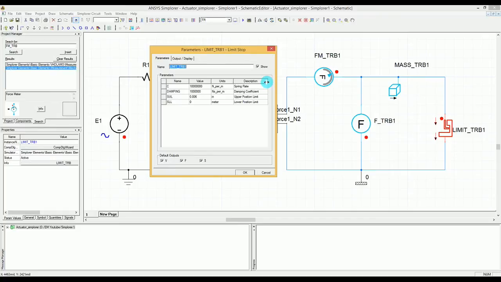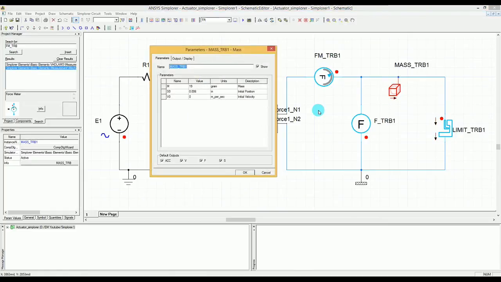We put a spring rate of 10,000 Newton per meter, and the damping of 1 million Newton per meter. Whatever coefficients you want, you can put them here.